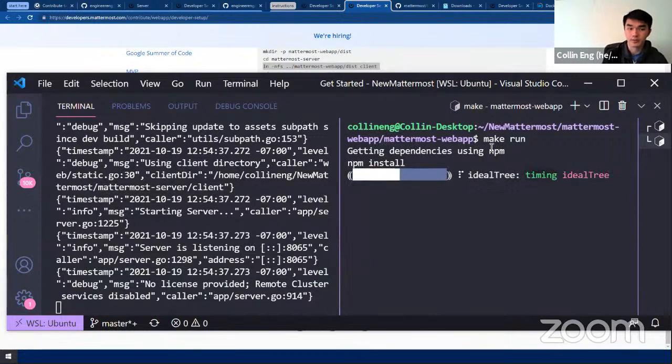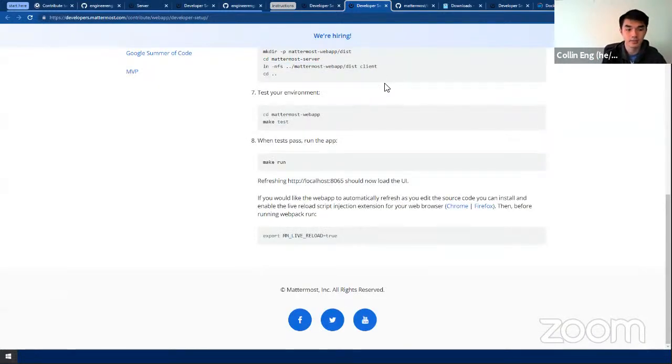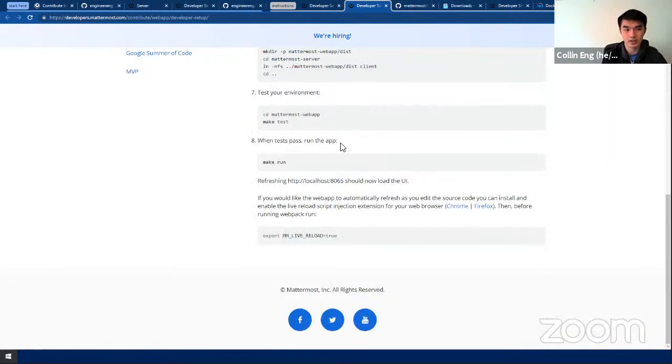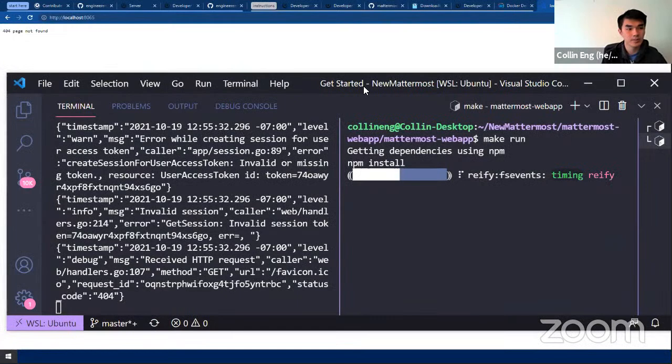All right, so we typed in make run here. This runs the Mattermost web app. I believe you can also do make run and make run server in either one of the repos, and that will start either the server or web app respectively. But yeah, let's go ahead and make sure that everything's working correctly. So if everything works, we should see on localhost 8065 that our Mattermost instance is running. That may take a bit of time to work. So we're just going to wait. We're going to relax for a bit. We're going to hope and pray that everything works.